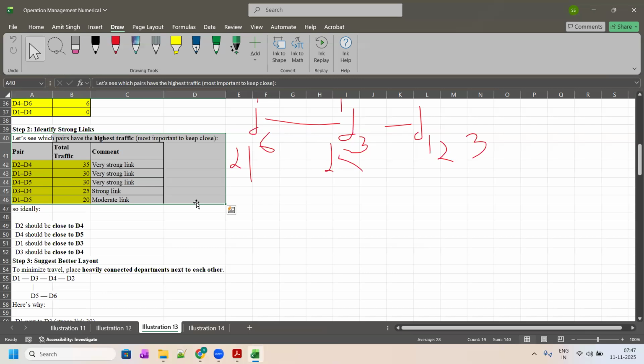So like this there would be more layout possibilities. That way we can create layouts, and that way we can reduce the cost, and you can give the reason for your layout. What is the reason for creating that layout according to you? That logic you can mention in the answer. I think that would be more than enough. You cannot do more than that. You cannot create 720 layouts and find from those 720 which layout is the minimal. That is impossible to do. Clear, everyone?